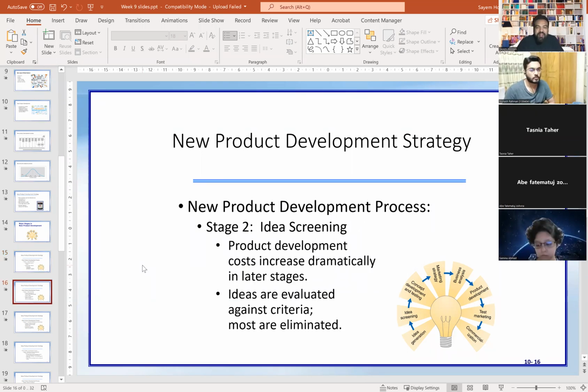What's stage number 2? Idea screening. Idea screening is when you have many ideas, then you need to evaluate and then eliminate. You may start with a consumer problem. Consumers are facing an increasing electricity problem in Bangladesh, especially lots of load shedding in the summer because there's not enough power supply in the grid. This is a problem. So how can we solve it? Maybe you can come up with 5 different ideas. And then you need to screen: you think about cost and expenditure and other aspects, and considering everything, you evaluate against some criteria and then eliminate them.